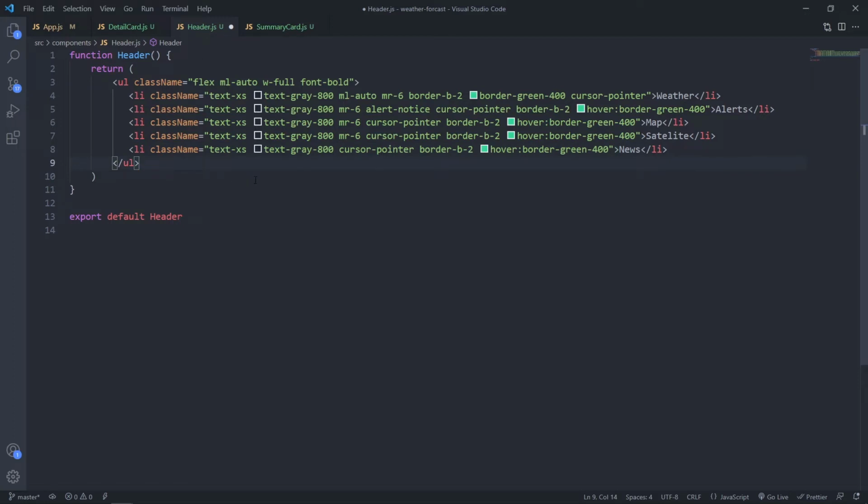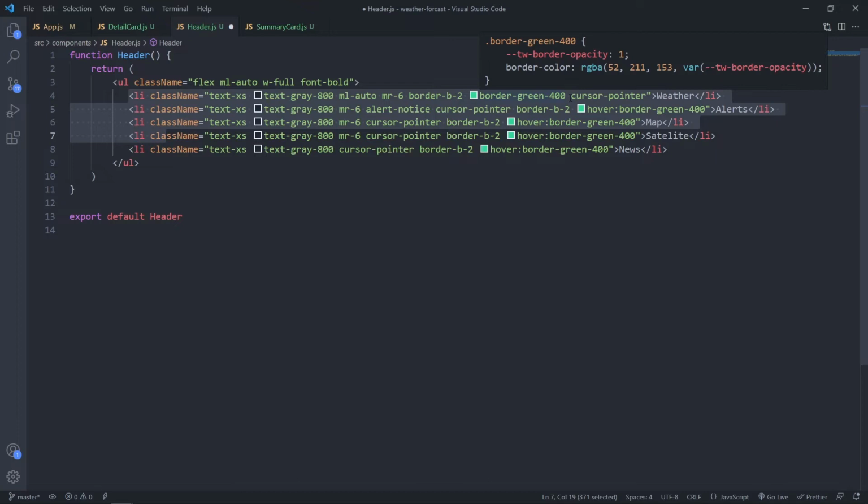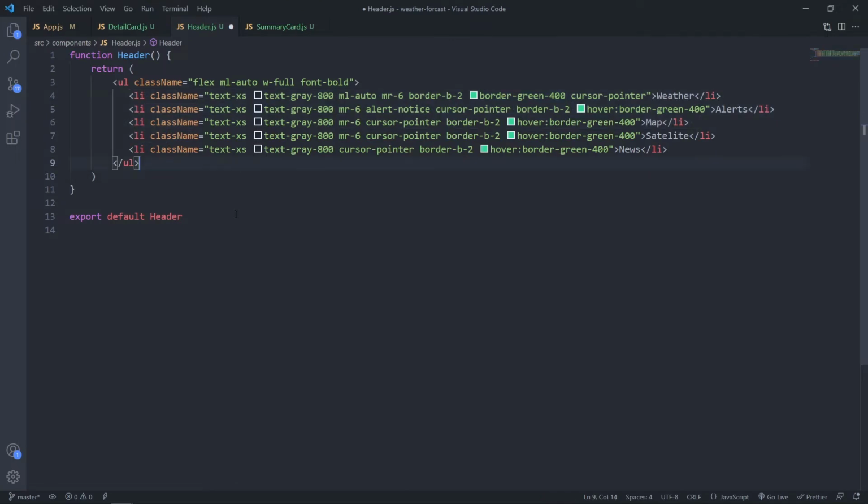So that's about it that we are doing in this header component. Just gonna list out these menu items over here, and as I explained, we're adding margin right of 6 on these 4 items so they have nice spacing, and the last one we don't need that margin. And all of them must have this cursor pointer, and we're also doing some border bottom in the other hover state. This one, on default, has that green border at the bottom. So it's exporting this header, that's fine.